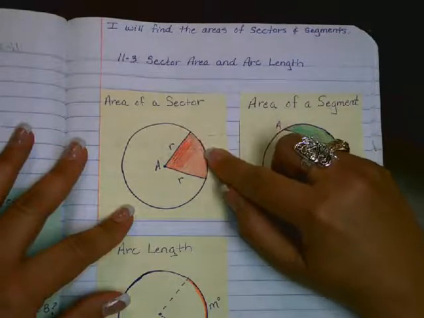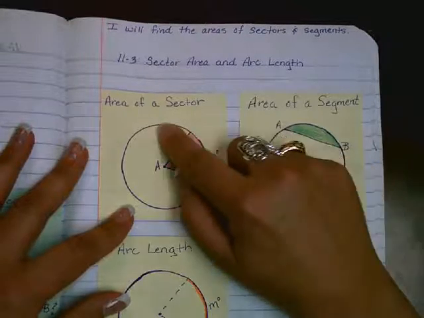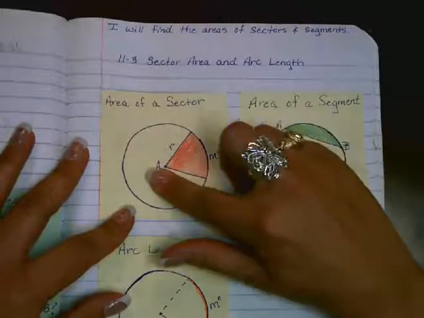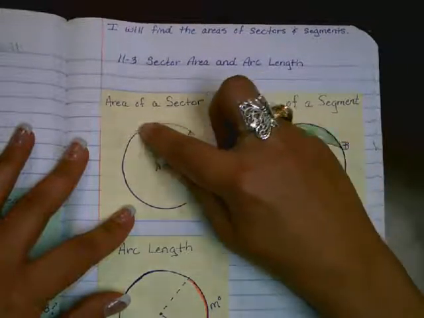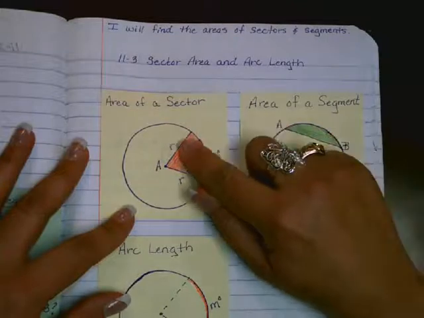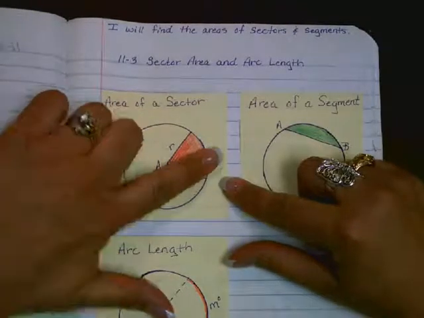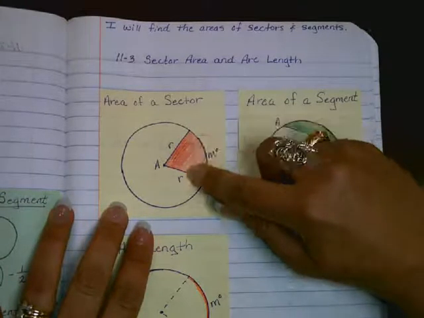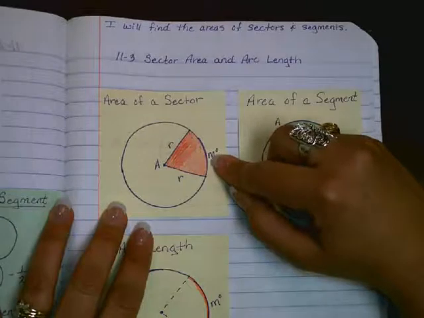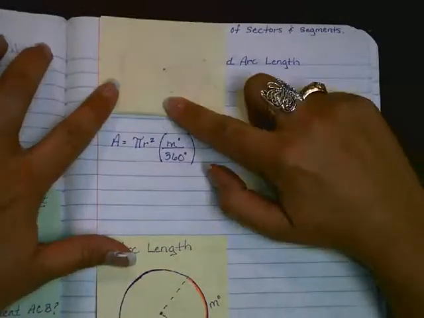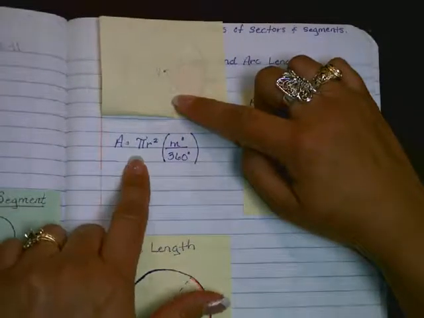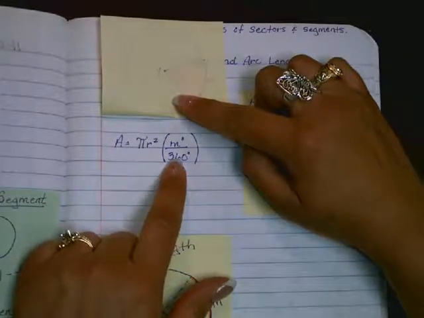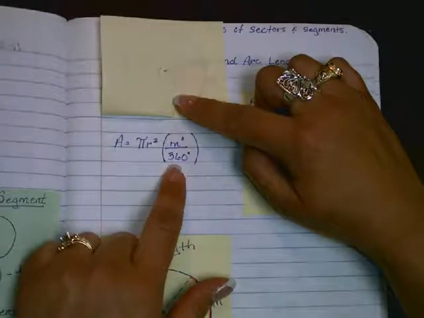All right, so we're going to use this angle. Remember that a full circle is how many degrees? 360, correct. And 360 fills up the whole circle. It's not just 360 around the outside. It's 360 inside the entire circle, because it goes around like this. And that's why this whole section takes up a portion of 360 degrees. So our formula is going to be area equals pi r squared, which is the full area of the circle, times the portion we need: the m, or the degrees of the angle they give you, over 360.